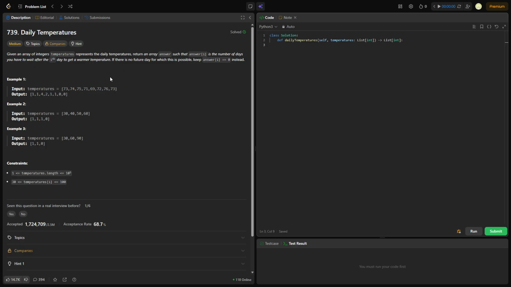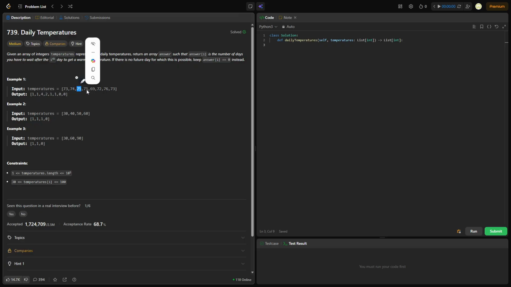but I guess we'll just run through it, right? Basically, we're given these temperatures, and the output has to be of the same length. And really, the output is just how many days it takes for a temperature that's greater than the current one to show up, right? So at the 73, it only takes 1 day because a day later we have a 74. So this is 1, right? 74, 1 day because we have a 75, right?